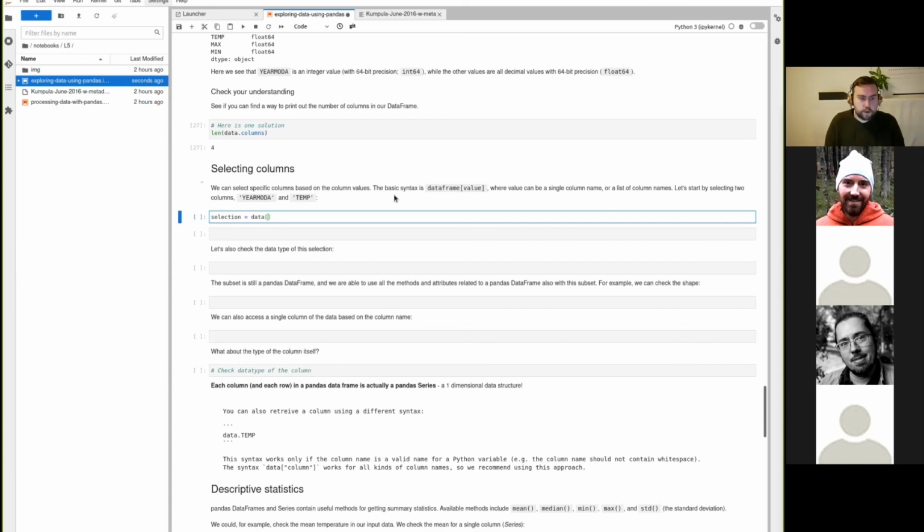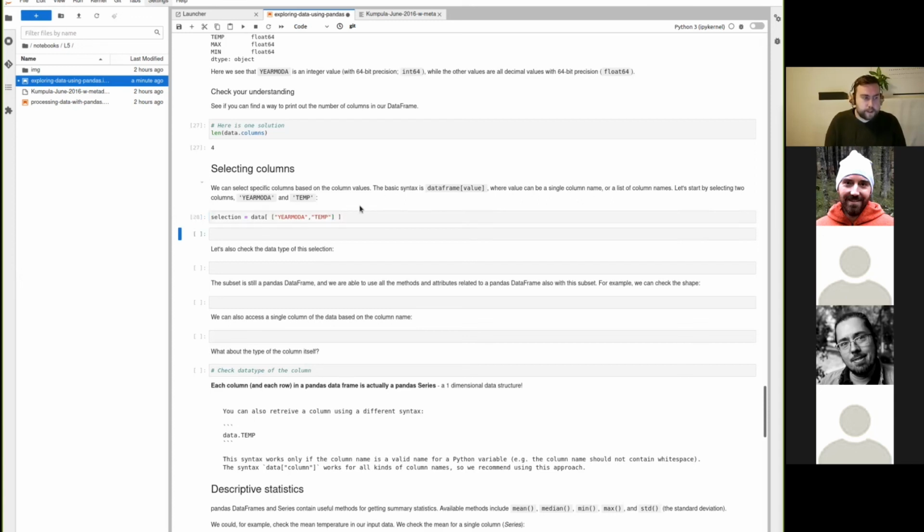We want to select 2 columns here, the year moda and the temp column. We can do that by passing it a list of the column names that we want to use. I can make a space here just to make it clear. Like we did with usecols, we need the column names in string format. So year moda, and then another column name, temp, within our list.